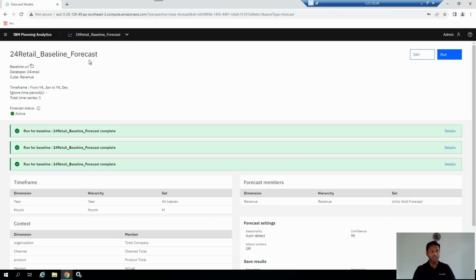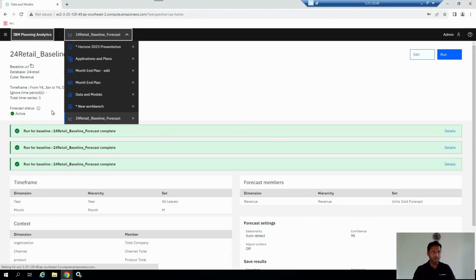And you can also schedule this baseline forecast using a curl command. So you can copy this URL, pass it on to the curl command, you can schedule it, and you can also run it as a service. And I believe, like Michael mentioned this morning in the session, that you can also schedule this in the new versions or in future versions.